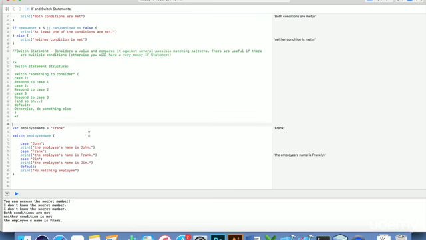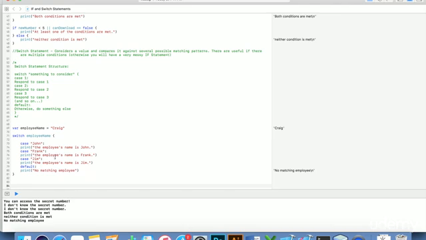If we go ahead and change Frank to say Jim, it will print case 3, the employee's name is Jim. Same with John, employee's name John. And if we put something that's not there, say my name Craig, it doesn't find it in any of the cases, so it goes to the default, no matching employee.